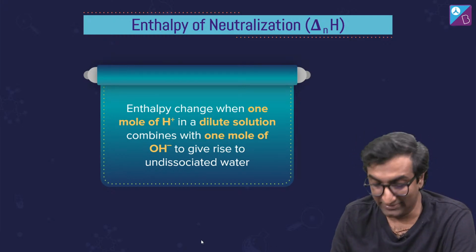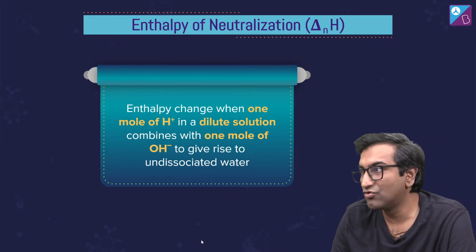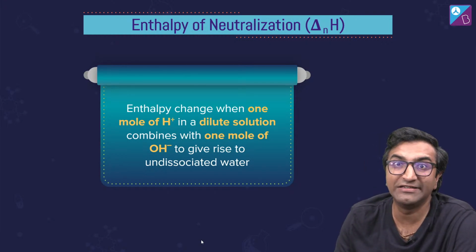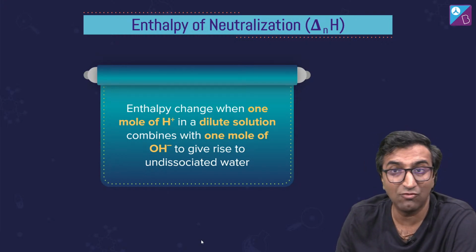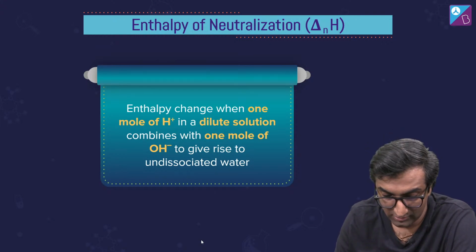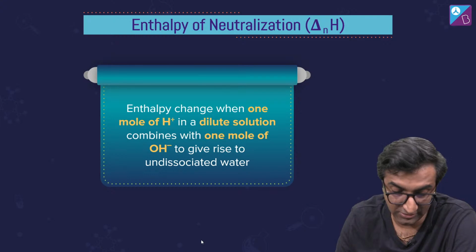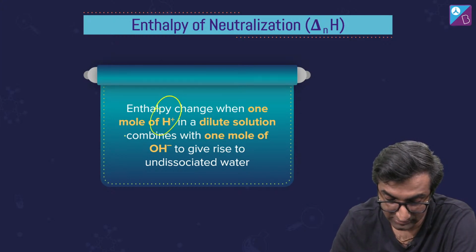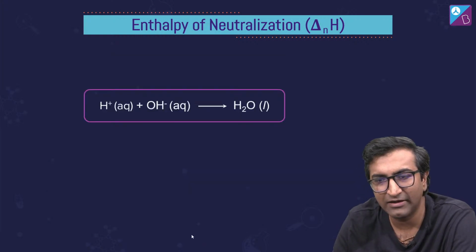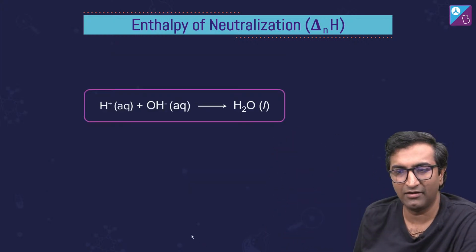Enthalpy of neutralization, that's the next topic that I'm going to look at. Neutralization, you have an idea about this. Acid and base react, some energy is released, or the solution gets hot. If you react an acid and a base, it gets scaringly hot. So the definition is 1 mole of H plus reacts with 1 mole of OH minus to give undissociated water. That was too much English, let's write it in equation form. This is enthalpy of neutralization.